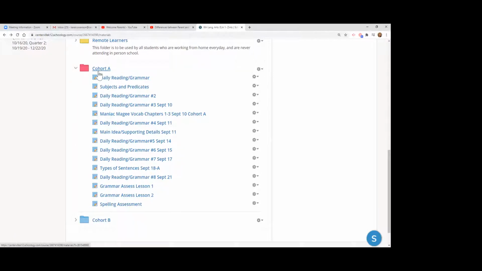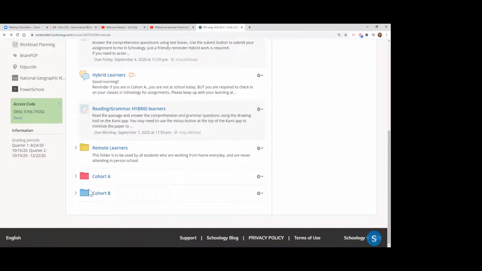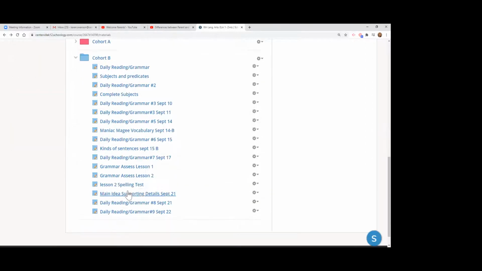You may find that there's a folder within cohort A for a week, so last week's stuff, and then this week's items would go in here. You can see where they are with the assignments. If your student was in cohort B, then they would open up cohort B, and that's what they would be responsible for.